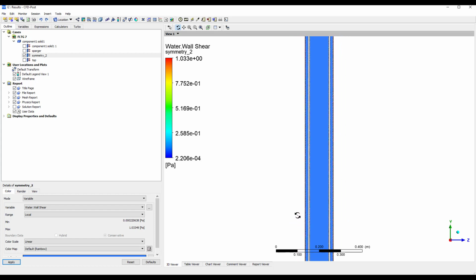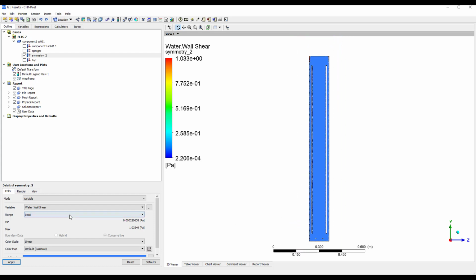Okay. Also, let's see, if you want to see, for example, the water turbulent kinetic energy.